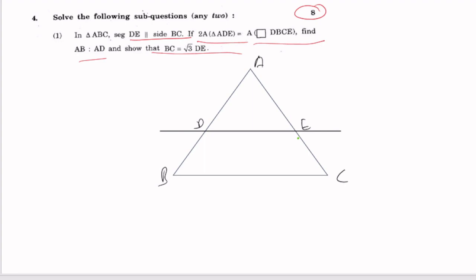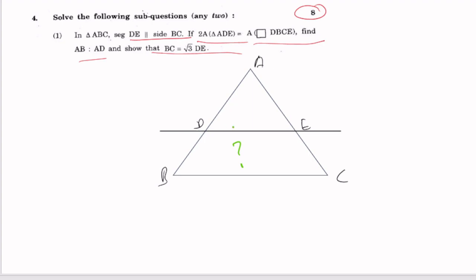So first you have to check how we can solve it. It means you have to find the area of this particular triangle in relation to this trapezium. The moment you check the diagram, how can we get the area of this trapezium? If you subtract the ADE area from the overall triangle, then you get the trapezium. Then there should be some relationship. If there is no relationship between ADE and ABC, it's very difficult. How to get this relationship?